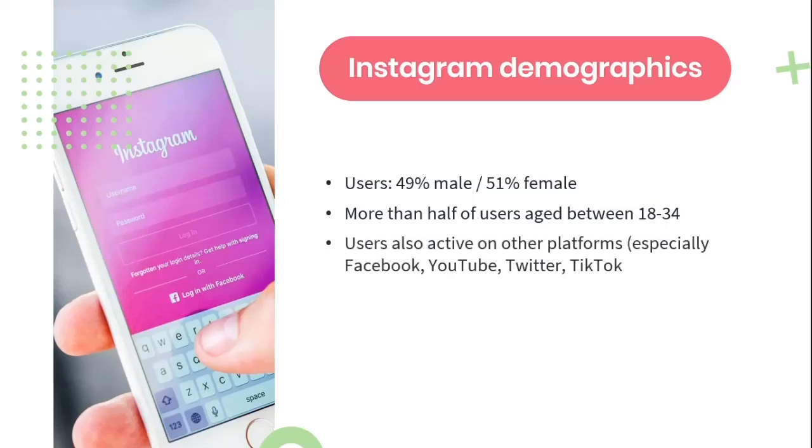Instagram users are also active on other platforms, especially Facebook, YouTube, Twitter, and TikTok. And the most popular topics on the platform are travel, music, food, and drink, closely followed by fashion and film. So these are very interesting facts to take into consideration, because you can use those different categories in order to market your type of business in that same fashion: food, drink, fashion, whatever.